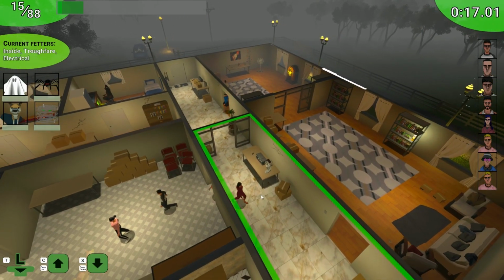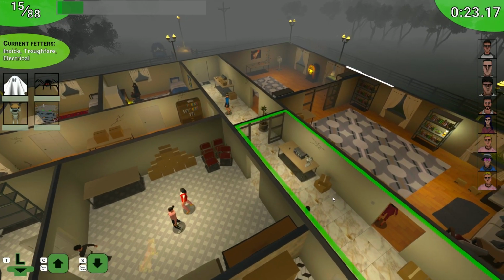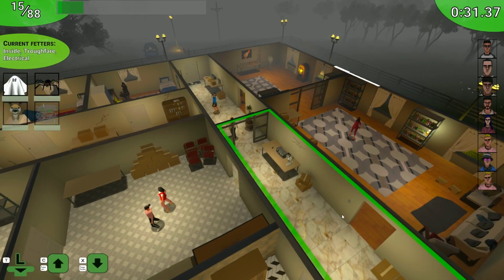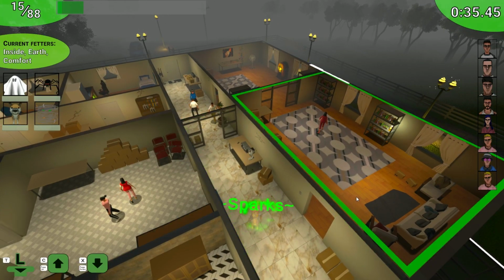But we have this room that has a radio in it, and as you can see, if you hover over the room, it shows in the top left corner that there is in fact an electrical factor available. We place him onto the room and he's going to be able to cast sparks now.